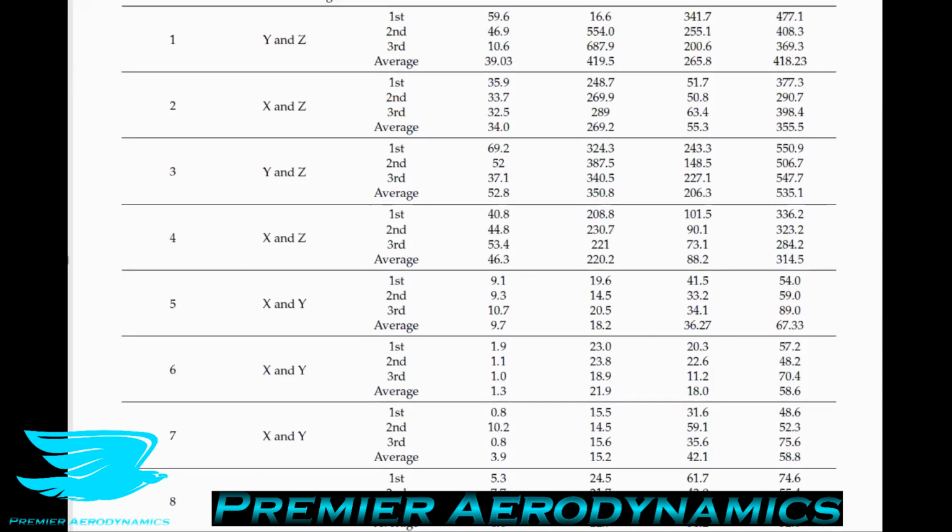For vertically oriented samples, when measurements were performed along the x-axis, parallel to the build direction, a higher amount of surface roughness values were observed than values taken along the x or y axes. This is due to the nature of the layer-by-layer manufacturing and stair-stepping effect of polyjets. So what is the stair-stepping effect?